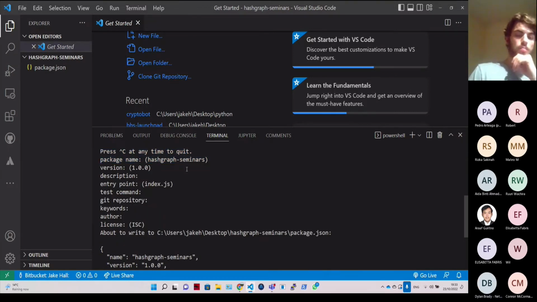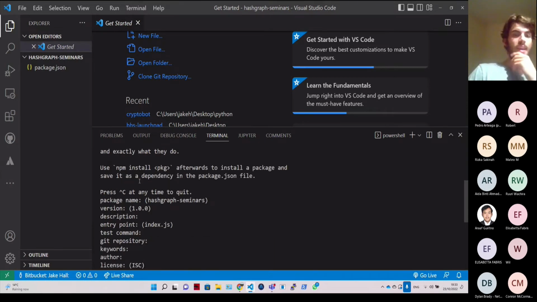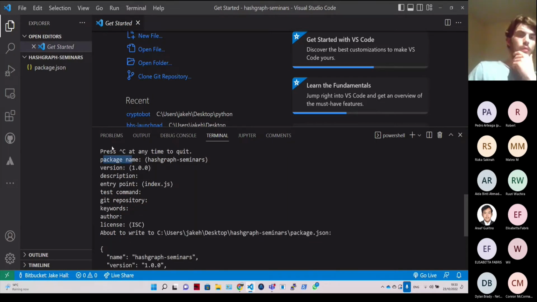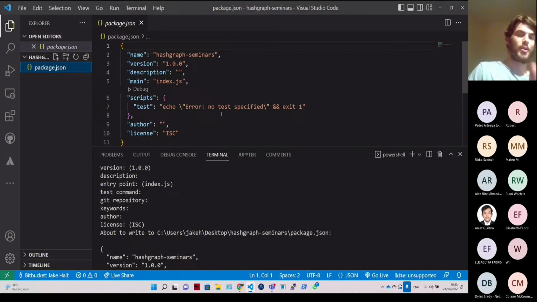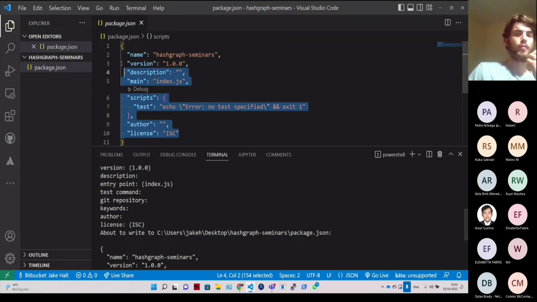So what you probably want to do is press enter seven or eight times, and what it will basically do is just tick all of these boxes. If we look over in the package.json, which you don't have quite yet, we can see it's got a name, a version, a description, main, scripts, all of that stuff. Before we configure it, it's asking us if we want to give any specific information. It's really not that important, especially for what we're doing. This is more important for large projects which you're going to publish.